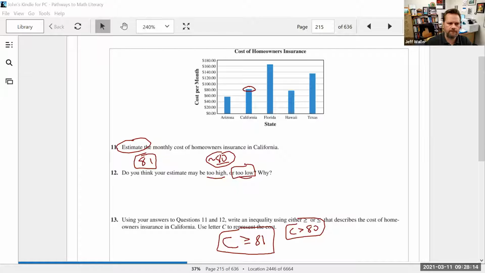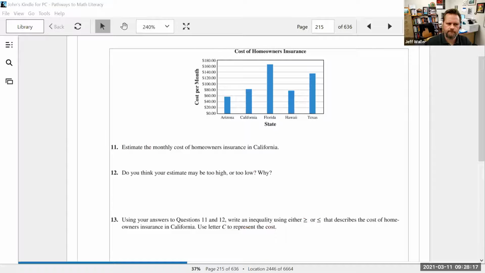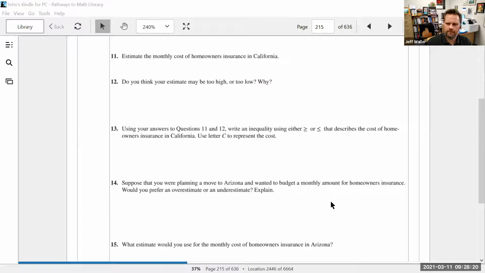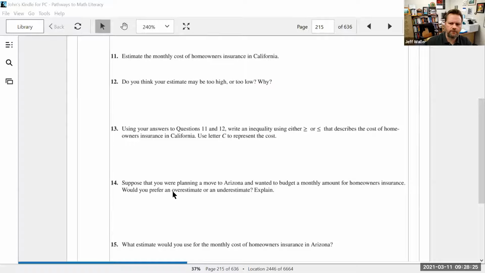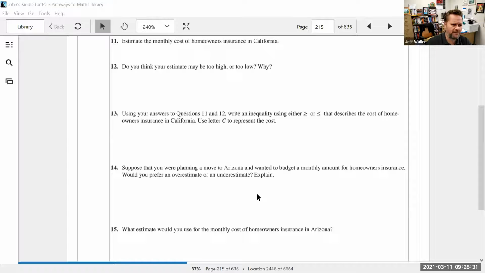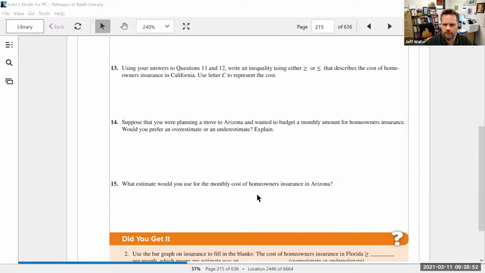All right, let me clear this away. Nothing too crazy has happened yet. If you're going to move somewhere, would you prefer to overestimate your costs or underestimate your costs? What do you guys think? Overestimate. Definitely. Every time I was putting together a budget, I would always look at how much I spent on groceries the previous month, and then I would raise that up, just to be on the safe side. So yeah, you always want to be more conservative.